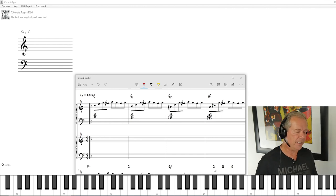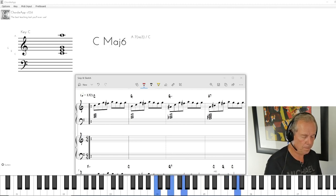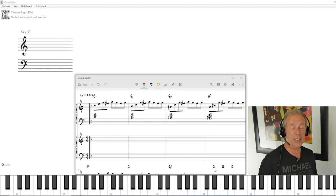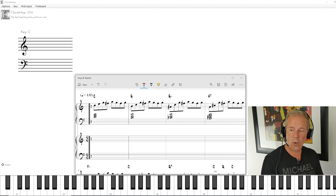Now, the next thing you want to consider is, what scale can you use on C? Well, obviously there's a C major scale. But jazz people tend to add an extra note into that scale. The extra note that we're going to add is the flat 6, which makes it a bebop scale, like this. And the reason why we do that is because it gives you an extra note which evens out the eighth notes over that bar. Okay, it's really important to understand you can use the chord and the guide tones from the chord, the notes from the chord and its extensions, but also you can use these scales.